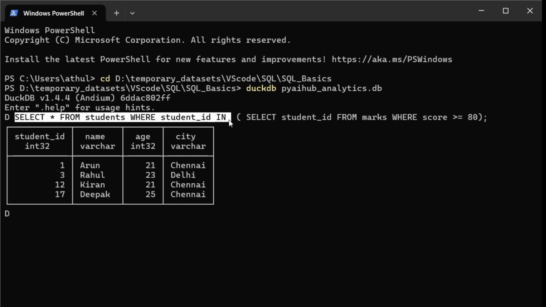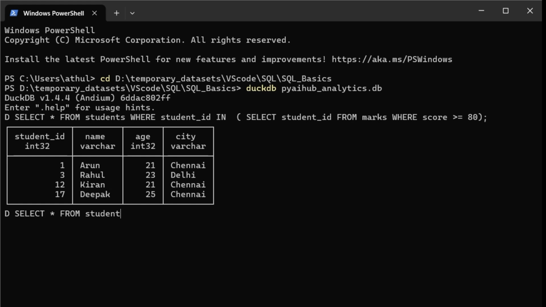Okay, so I hope you understand. Now we are going to talk about EXISTS, that is checking the existence. So let's write the same query: select star from students, and we are naming students as S, because S is like an abbreviation for students. Then we use the keyword EXISTS and open the subquery. Here you can see how we are using the subquery. After EXISTS I open the subquery, and after the IN, I also opened the subquery. So you can understand where we need to use the subquery.